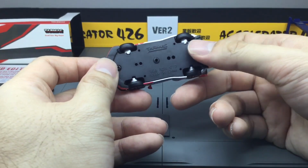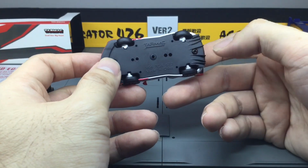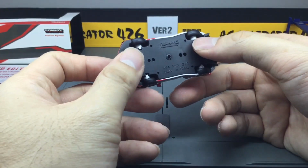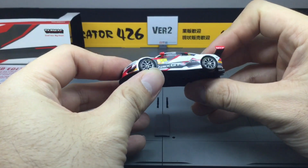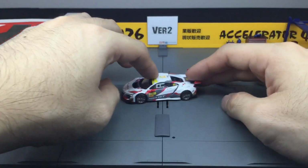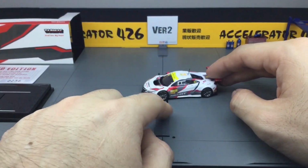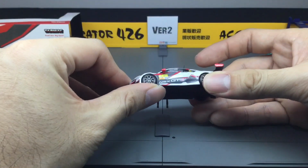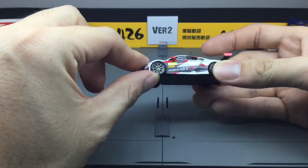Underneath, no details. They're screwed on, not riveted. There's disc brakes as well. Okay, there's silver. The back wheels are rolling, but the front is pretty much stuck. But from the looks of it, it's stuck to the body panels.